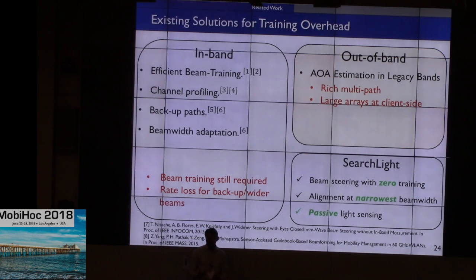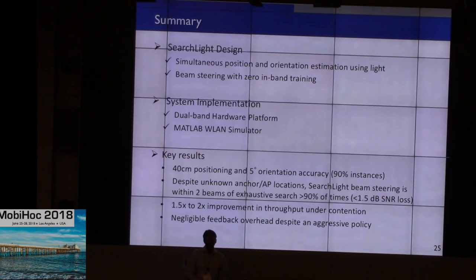Whereas in SearchLight, we have passive light sensing based on off-the-shelf light sensors, and we achieve this with very low power consumption. So here is a summary of my talking points today, in which I explained the SearchLight design and our implementation on both a hardware platform and a wireless LAN simulator, and that the performance over the air and in simulations achieves a significant improvement over the baseline strategy.